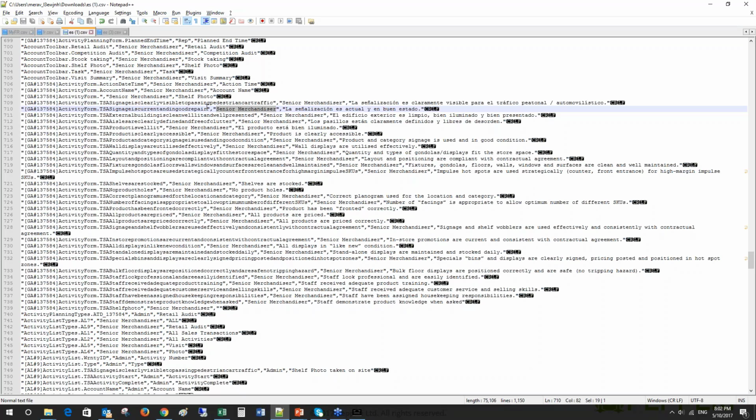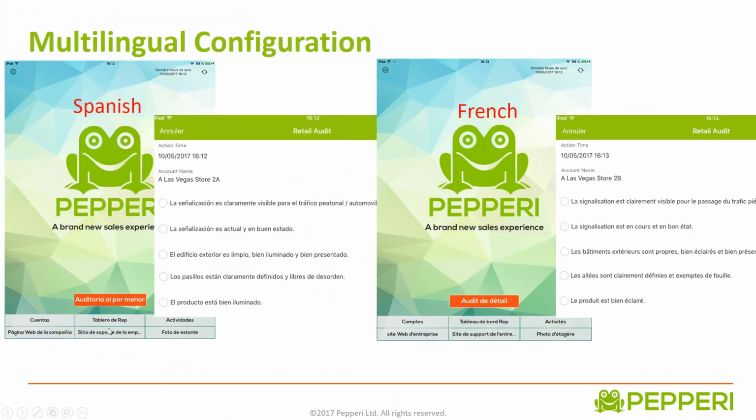The way the file works is it has the key, it has the profile, and it has the value. Any profile that you translate for, it will appear in Spanish if their device language is Spanish. If you don't translate it for the rep, it will appear in the default language, which is English. Here, what you'll see is now on the home screen, when I switched my iPad to Spanish, I translated the home screen button, and I translated the first few custom fields in that retail audit. This is the translation you saw in the file.